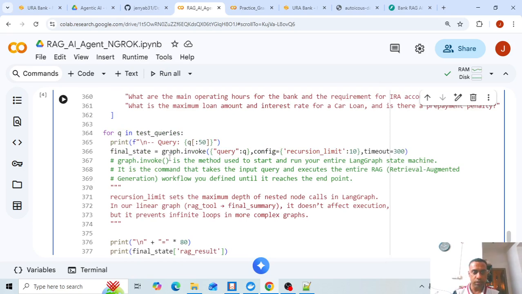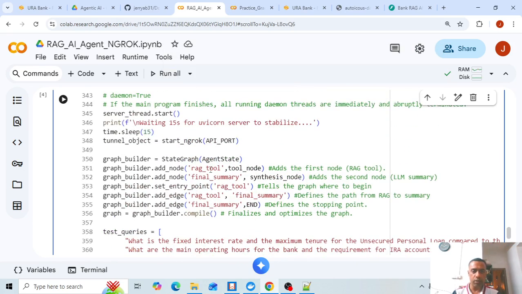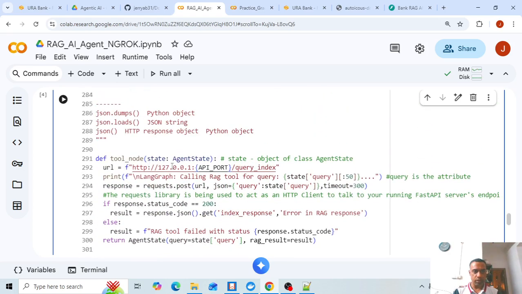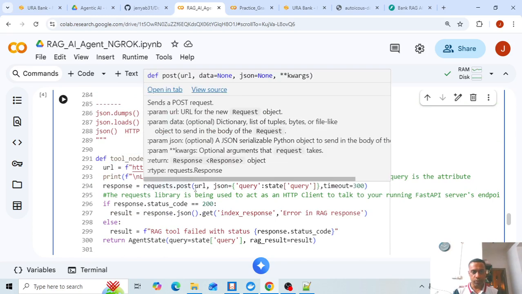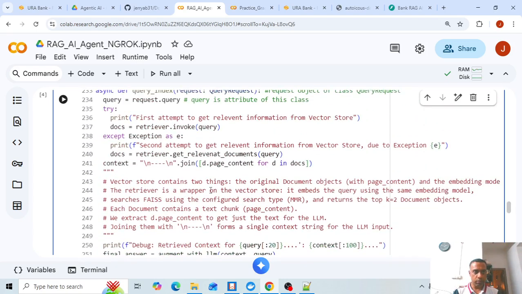So what happens is, invoke will call this one, the entry point. Which means it will make a call to this function, tool_node. So it will go to this @post, which is going to call, where was that?